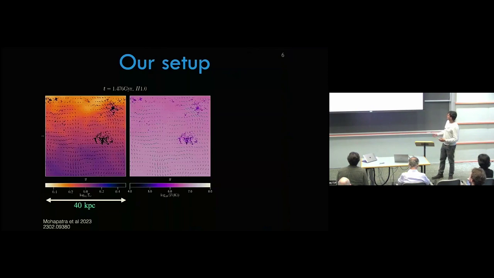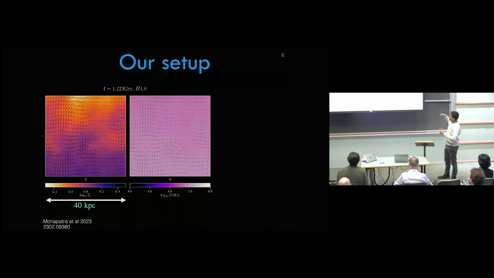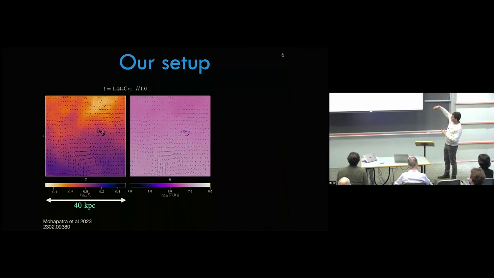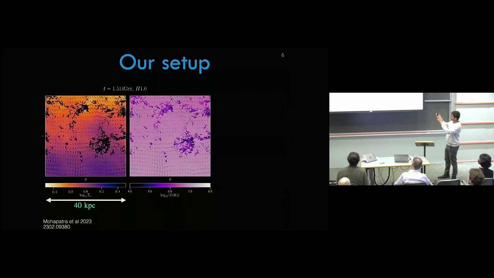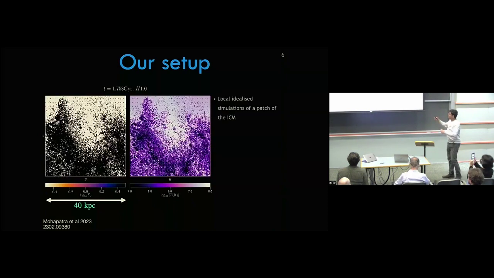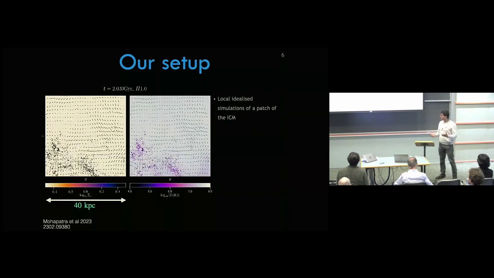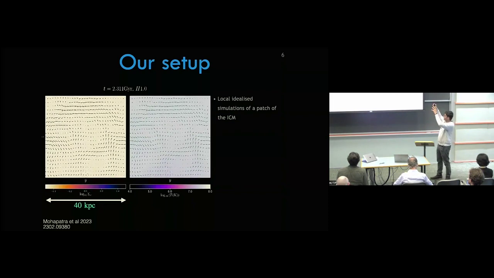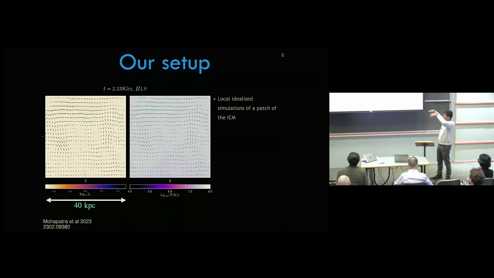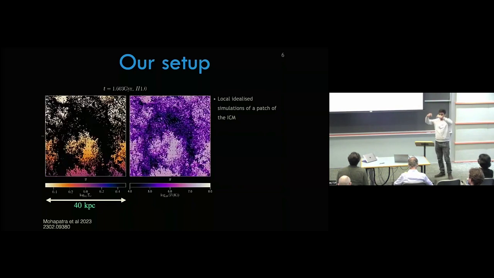So yeah, these are our simulations. We essentially have a stratified box of size like 40 kiloparsec, and the gravity is along the negative z direction, which is pointing downwards here. These are just local simulations, a small patch of the ICM, and we generate fluctuations through turbulence. Those high density regions cool very fast, and then they form this multi-phase gas. Then that cold gas mixes with its surroundings, and then it makes more cold gas. And because these are denser than their surroundings, they're not in hydrostatic equilibrium anymore, so they fall down to the bottom of the box because there is gravity, right?